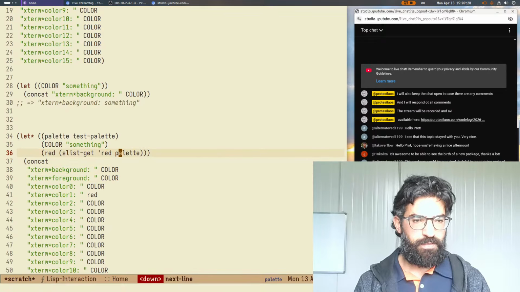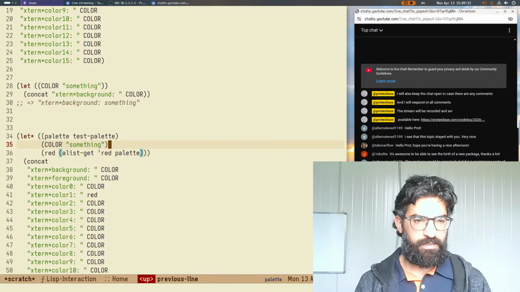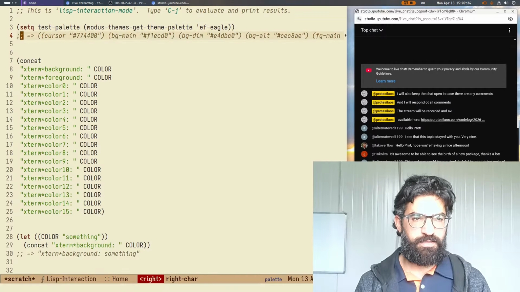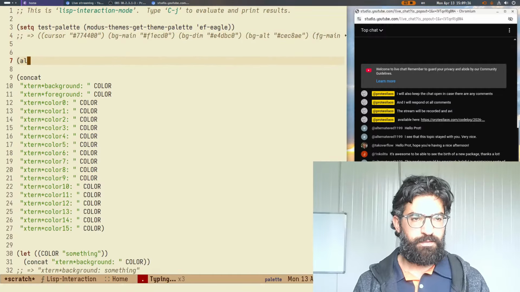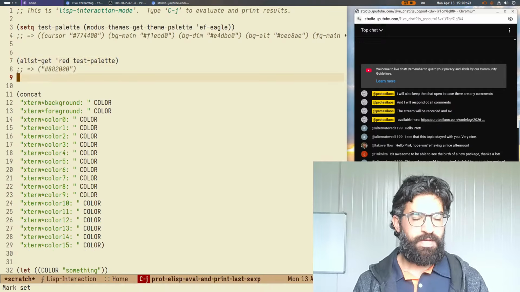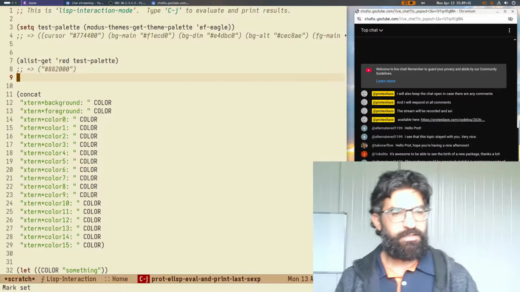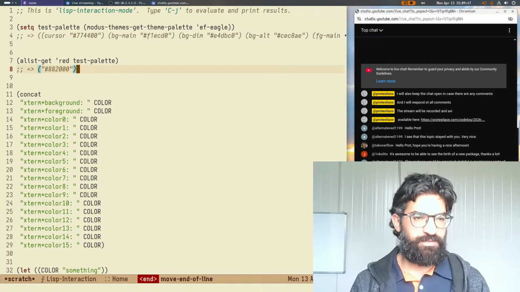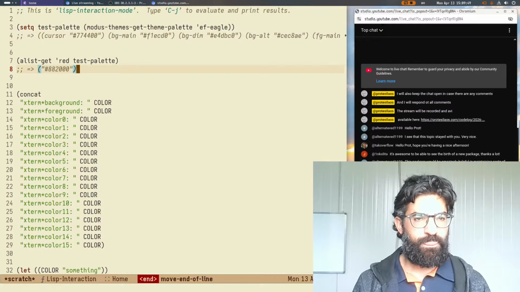Okay, interesting. So a list get red from the palette. Wait, the palette is like this. A list get red from the test palette. Aha, okay, gotcha. So that's a list, of course. What I want is the color.